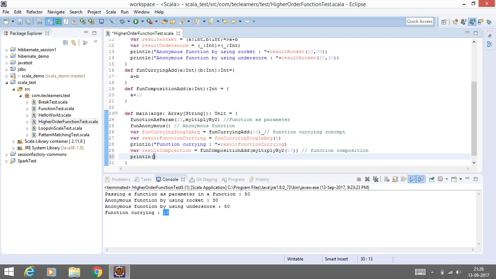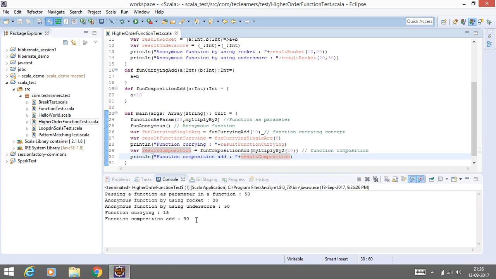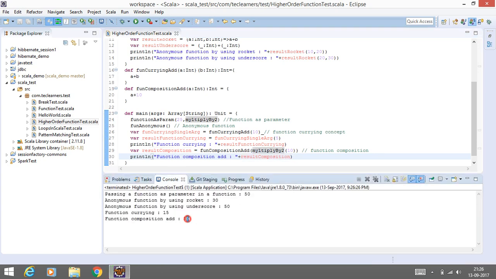Println the function composition add, so result composition. Yes. Now let's see what is the answer. Yes, you can see here you got 30.